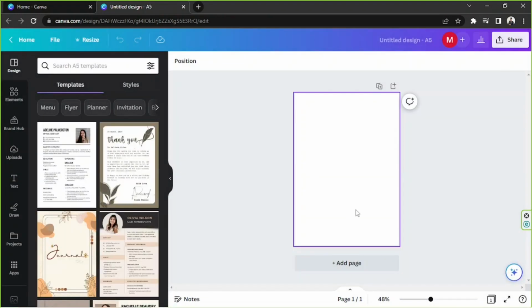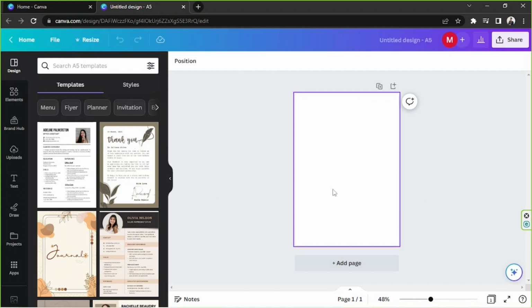Okay, so here on the editing page, you'll automatically see the side panel, which displays some templates for you to choose from, in case you want to use a template, or in case you'd like to change your template. In this video, we won't be talking about how to make a cover, but if you want to learn how to make a book cover, we created a separate video for that as well. So feel free to watch it. Back to our design, of course.